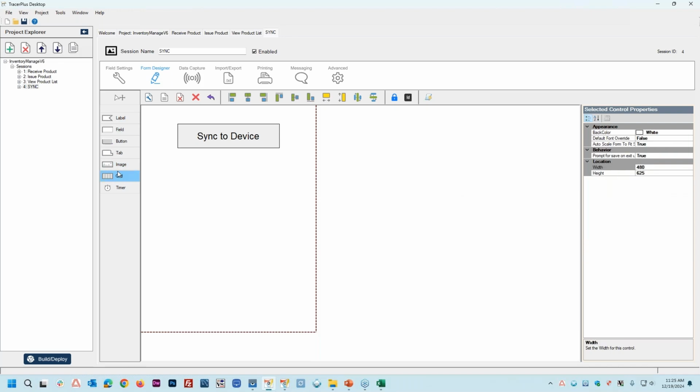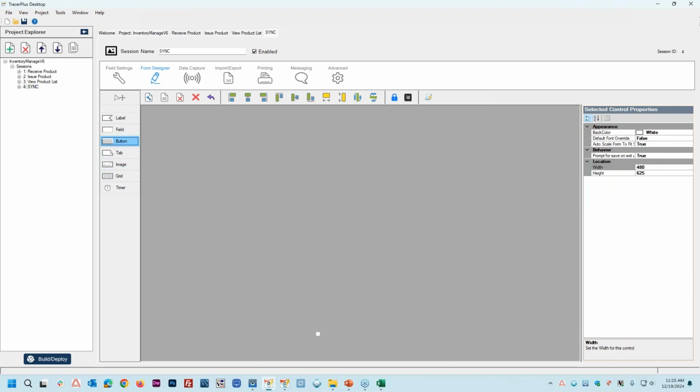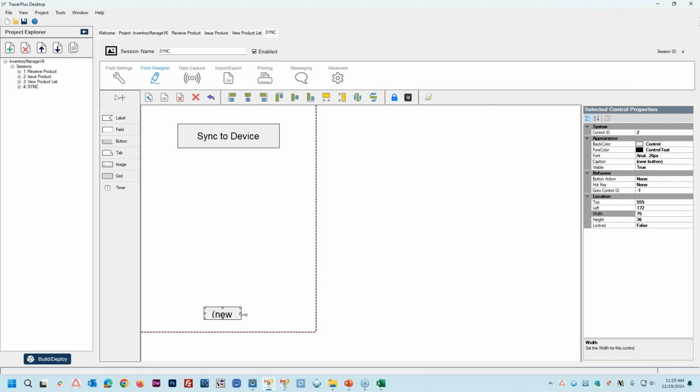I'm also going to add a done button here just to close the form, and we'll set that to an action of done.